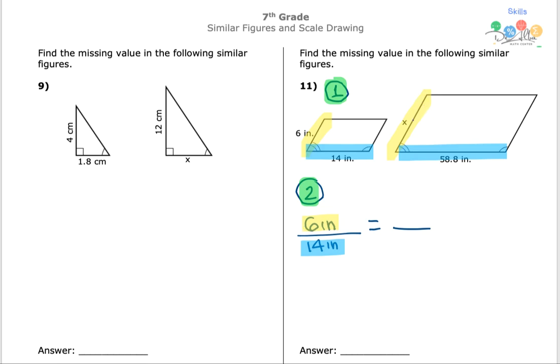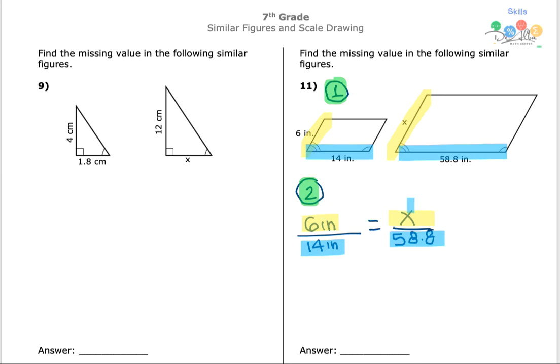So you see how this is the unknown and it's in yellow, so it will be yellow to yellow. It will be here. And our corresponding sides are in one row. And the rows can be horizontal like this, or they can be vertical, in case you know a different way to set it up. Great. Now I'm going to set up the other value. The 58.8 corresponds to the 14 from the other similar figure. So then that one will be here. And that goes in blue. Now you see how I have blue to blue and yellow to yellow. That means my proportion is correct.